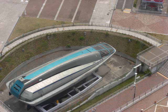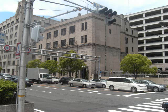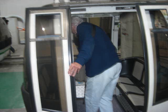This is a picture of a large boat at the Maritime Museum, which is located at the base of this tower. This is the structure housing the Maritime Museum, and here's another picture of a wedding chapel. Doesn't really look like a wedding chapel, but Curtis said it's very lovely inside, and he has done weddings here. I'm boarding a gondola going up to the peak of the mountain.